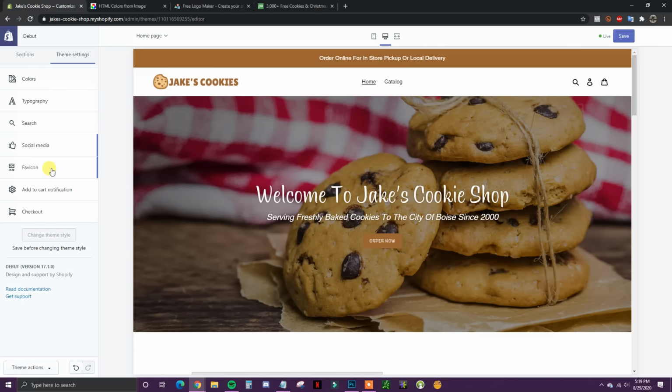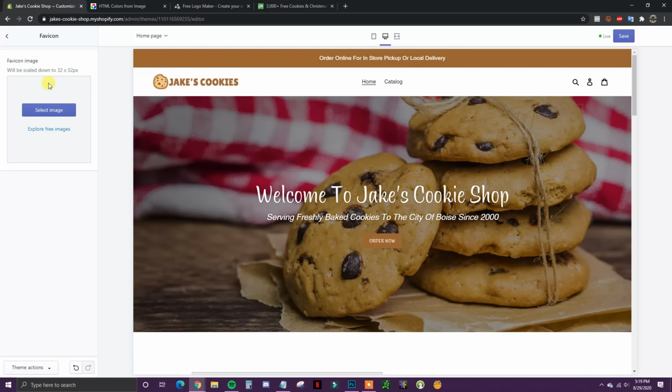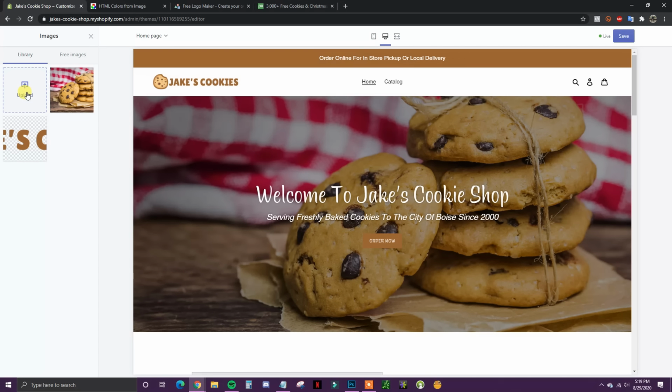And what I'm going to do now is come here to favicon, and then our favicon is going to be what shows up right up here. So where you see like the little Shopify bag is, this is where we want a custom logo to show up right here. So it's kind of just like a small image of your logo. You don't want it to be any text, you just want it to be a small logo only. So in this case, I'm just going to use the cookie itself. So I'm going to select an image, I'm going to upload it.